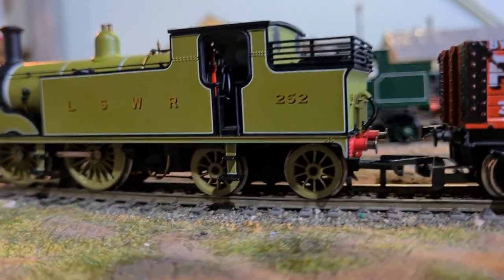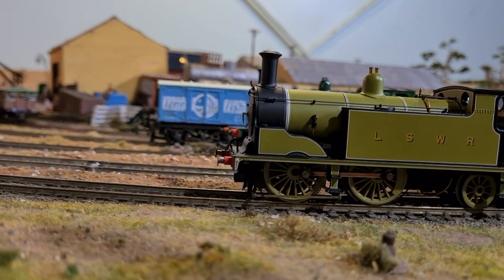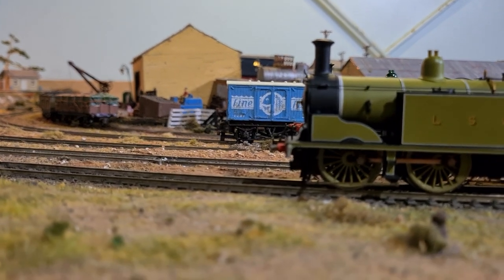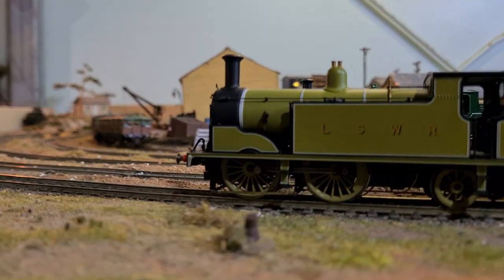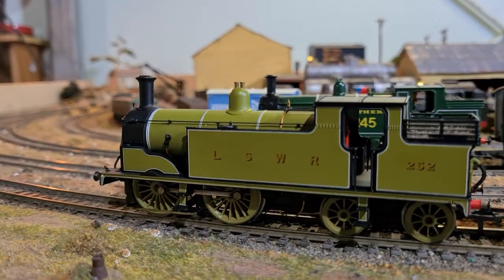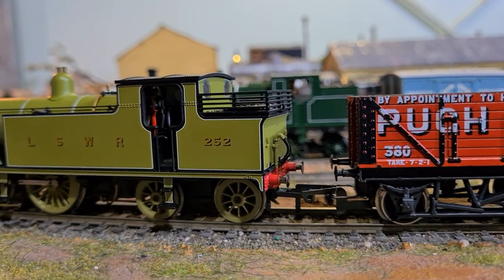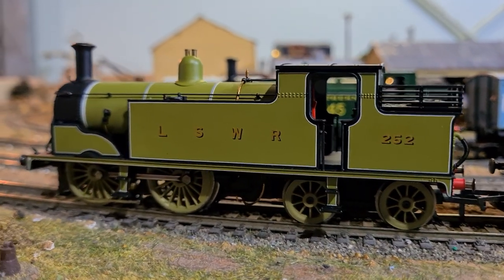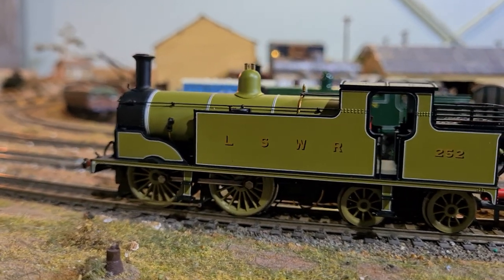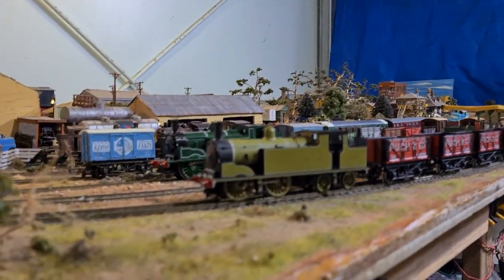This is obviously a double Drummond design. If you have a look at that smokebox door you can see that it's conical — it points out like a cone with the dart on the top. Now that was done for spark arresters, to stop setting fires; they had to change the shape of the door to allow for all that gear to fit inside. Old Dugald Drummond had a terrible end — got his feet scalded, they went gangrenous and infected, and he ended up having to have his legs cut off. He chose to have it done without anaesthetic and died of shock. Sounds weird, doesn't it?